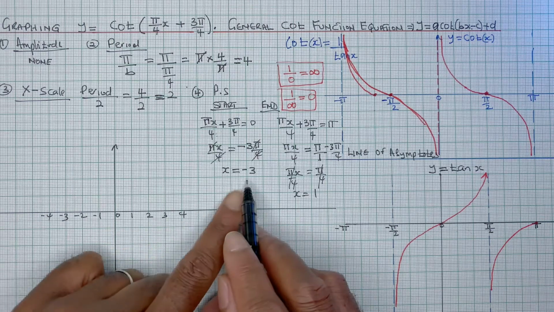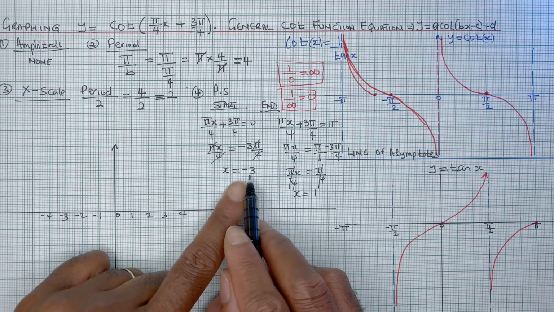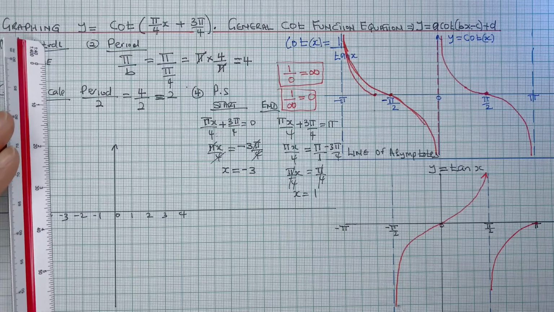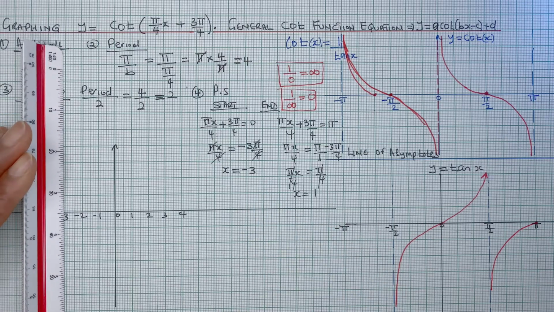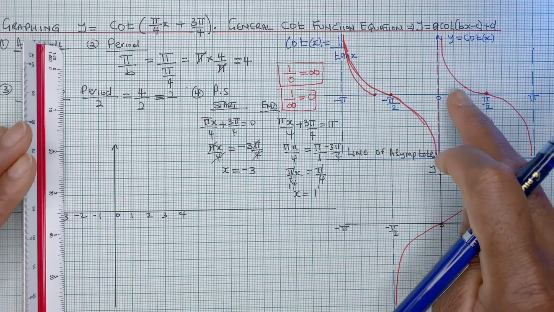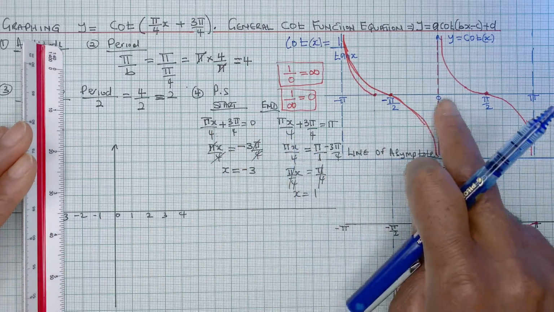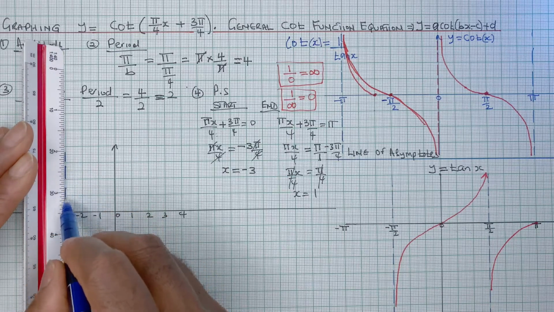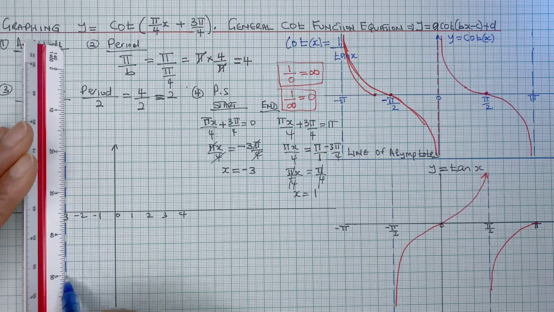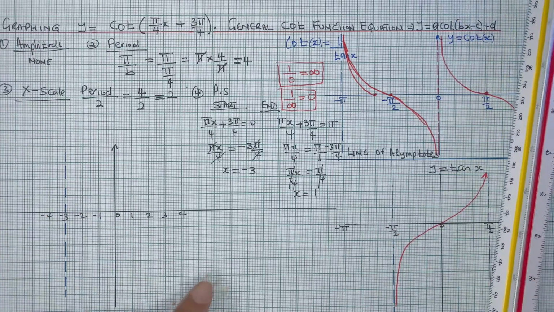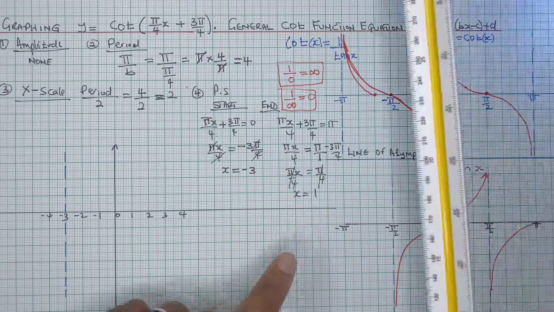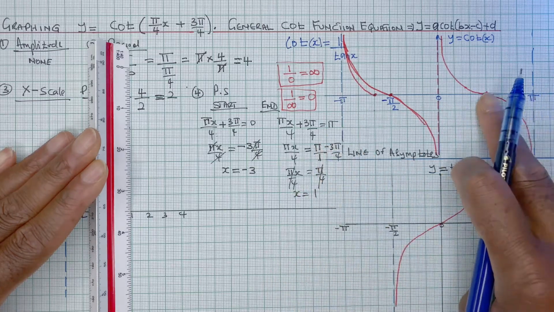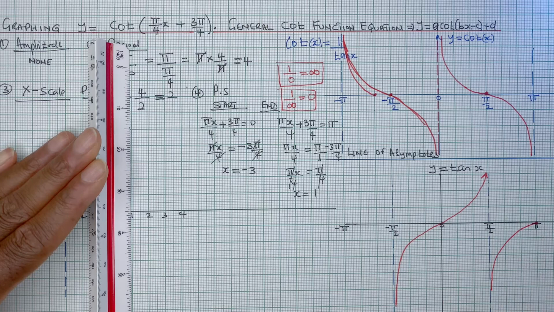The line of asymptote is minus 3, that's the start. So that's what we need to do first, draw the line of asymptote, because it tells us what to do. Minus 3, so just draw your line of asymptote. That's equivalent to the line of asymptote here. That's why we set it to 0. And also the second line of asymptote is 1. Again, that's why we set that to pi, because that's the second line of asymptote.